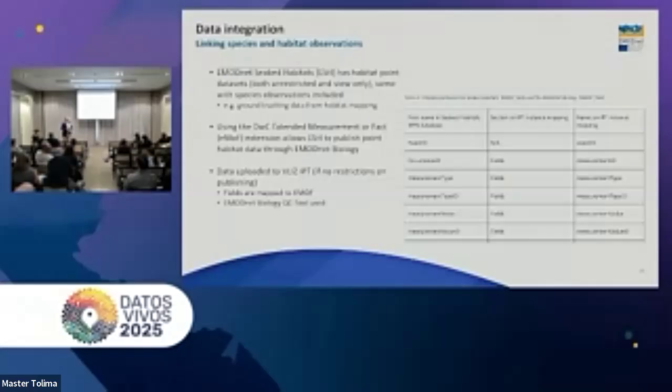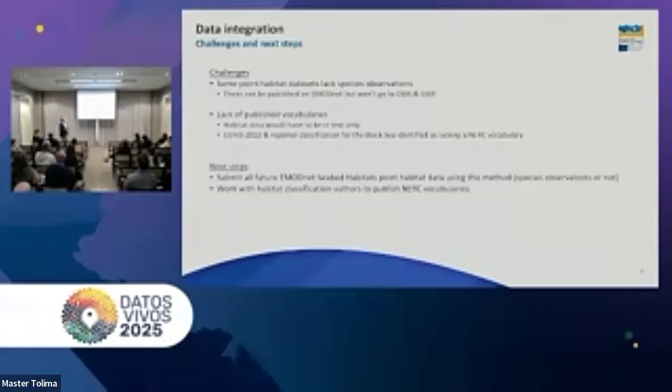So the data are uploaded through the IPT, and the fields are mapped and so on. And using the eMoF that we heard about in Elizabeth's presentation, we are able to then integrate these habitat observations to the species observations. We have been doing this now in this past project phase of 2 years with success. There are some challenges.